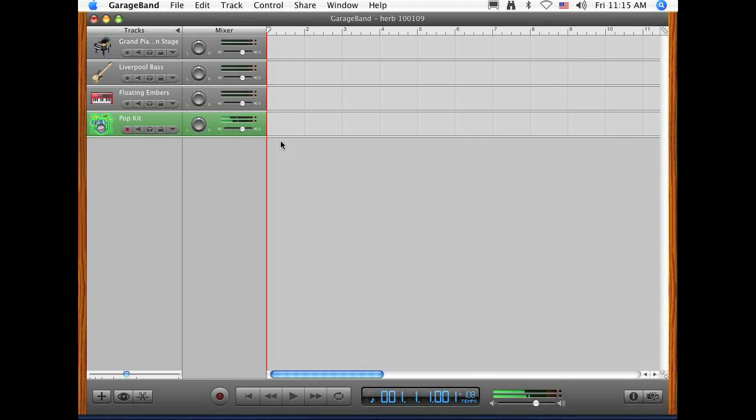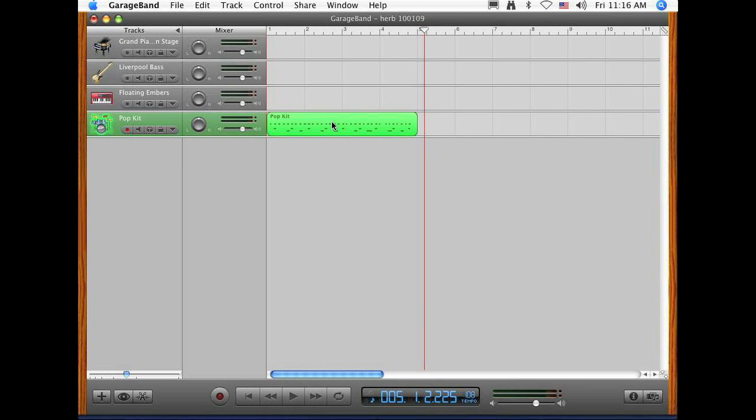Now right now I'm using my hands just to find the beats. And if I hit record, 1, 2, 3, 4. Okay. And now I got a loop there that I can expand or not.